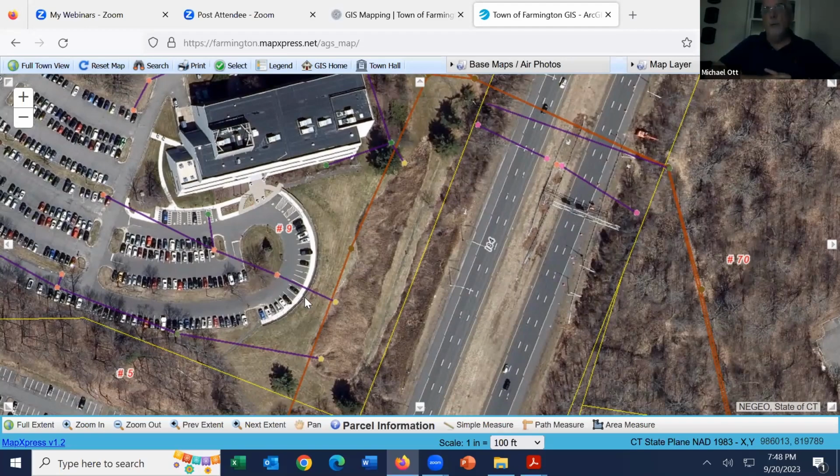Having woody vegetation on an embankment is never a good idea. So that woody vegetation really should be removed. It should be flush cut at a minimum. I'm not sure if we'd want to excavate it out, but it should be flush cut at a minimum and kept in that condition.